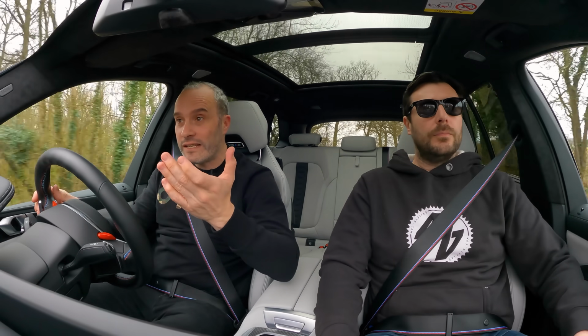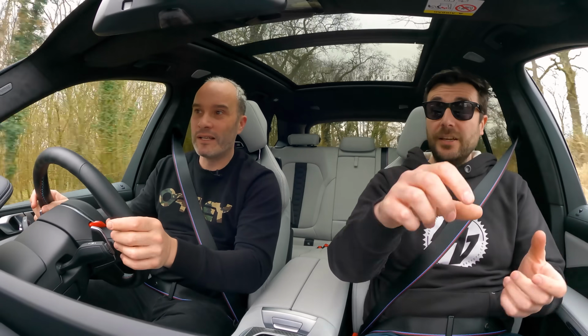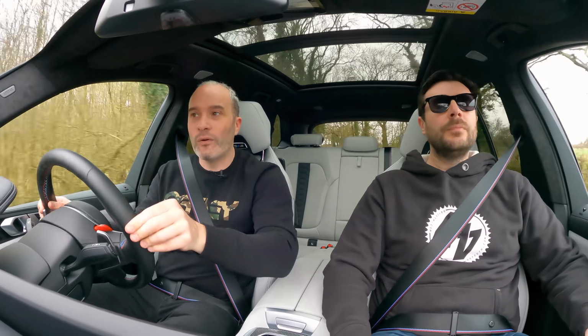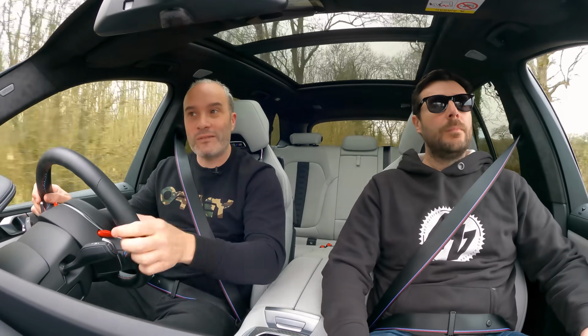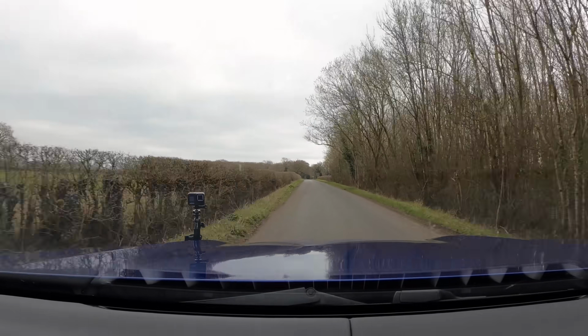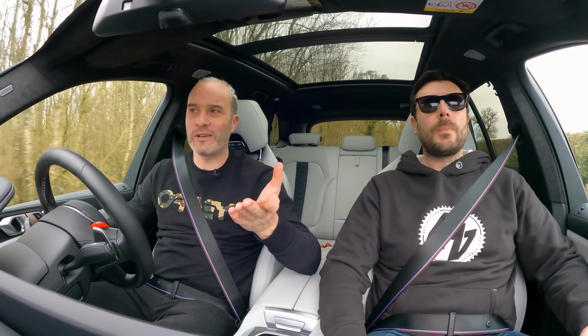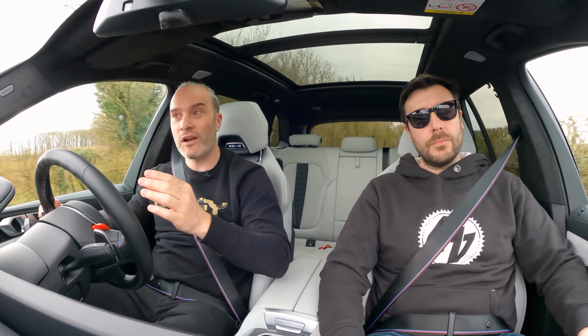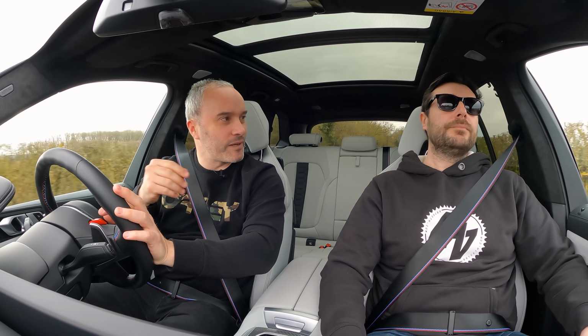The steering's nice, and it's a lovely steering wheel. It does feel like it turns in fast. It does. The front end, I think it's got a more negative camber, which is great when you're pushing it through bends or on a circuit. Not that you're going to take one of these out on a circuit, but the negative of having negative camber on the road is that tram lining we're talking about. Yeah.